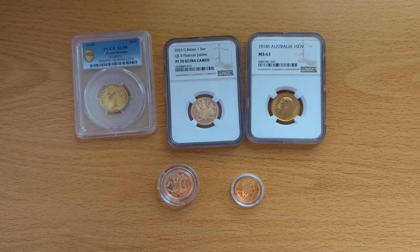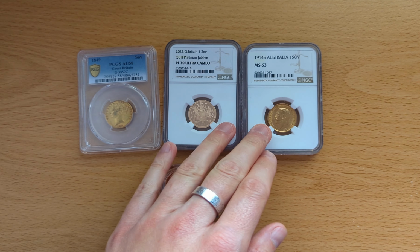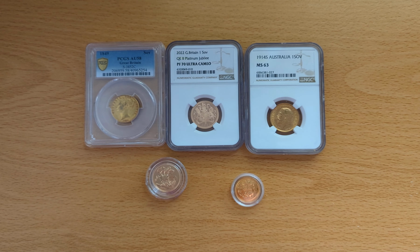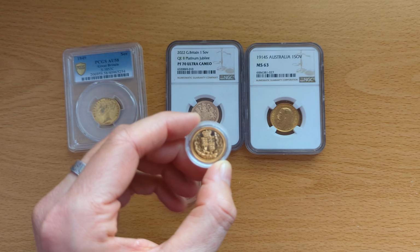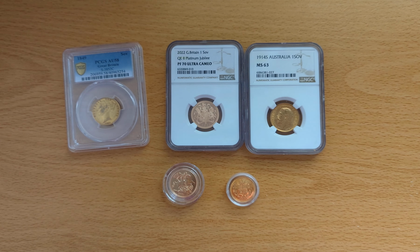I think depending on where you're buying, especially, will have a decisive thought in whether you buy graded or ungraded. I know some people will only buy graded coins. Some people only buy graded coins from certain companies. Some people will probably only buy ungraded coins. So let me know in the comments down below your thoughts: do you prefer graded or ungraded coins? Personally, I think ungraded has the bigger potential upside and ease of access, so I would probably prefer ungraded over graded in the long term.